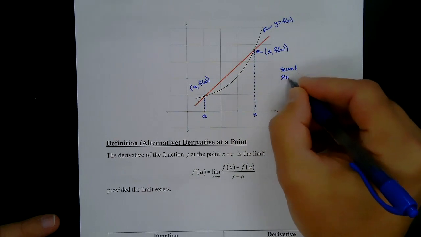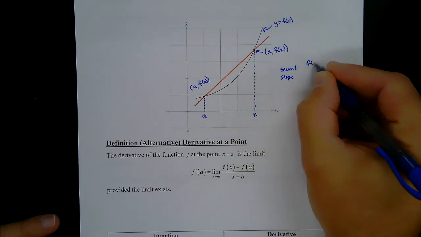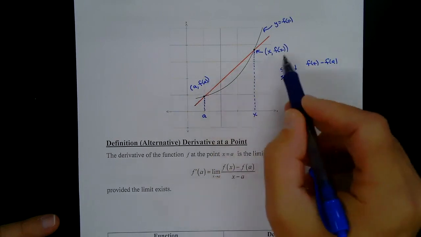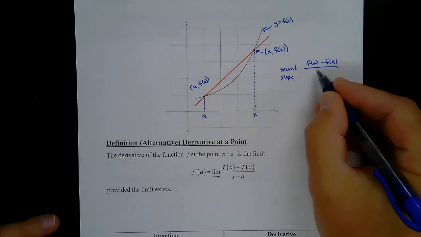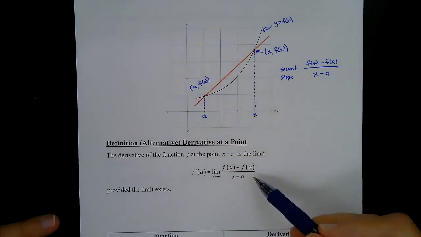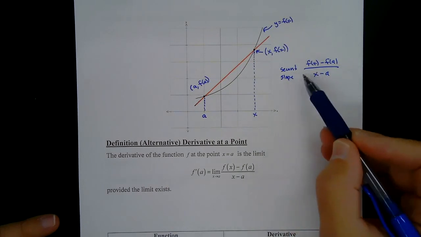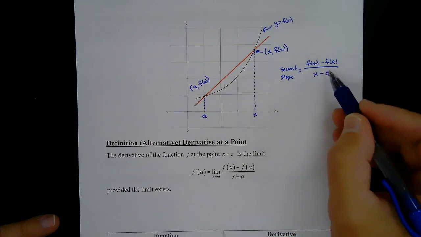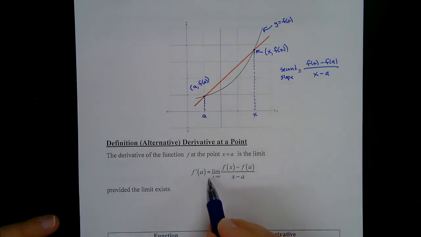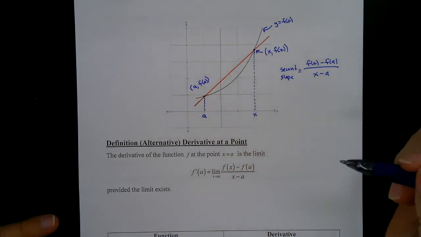So now the secant slope between these, remember, is f of x minus f of a, the difference between the y coordinates, over x minus a. And that's where this comes in, okay? Now, this is the slope between 2 points. This is the slope between 2 points. This is a slope at 1 point, and it's because of the limit right here, okay? The limit as x approaches a. So it doesn't approach 0, it approaches a, where we want to find the derivative at.